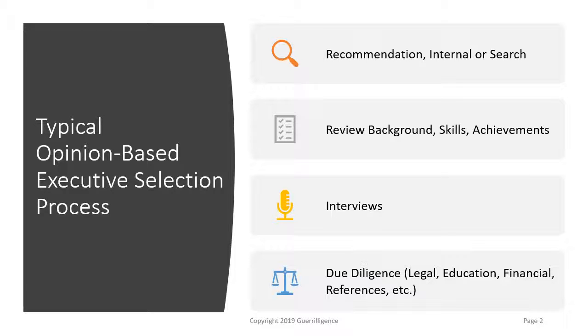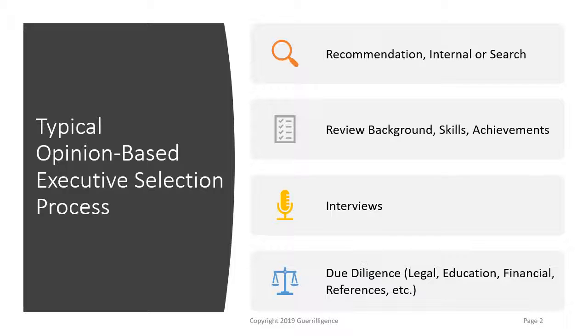So, consider this framework for the typical executive selection process. Now, of course, before you start, you've already done your pre-work of assessing the need, crafting requirements for the position, writing a job description, etc. That is a given, but now you have to get down to business. What is done first? Well, you fill the funnel almost any way you can. We show the typical external or internal referrals or paying for a service, whether human or screen-based. Then you get resumes. You start poring through them. Then on to interviews. If you find someone you like, you do background checks and reference calls. And if that's okay, you start putting together an offer letter.